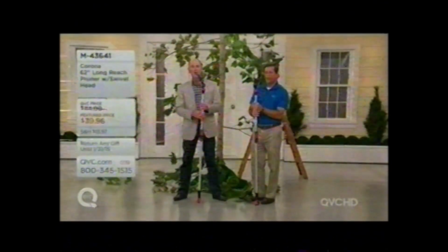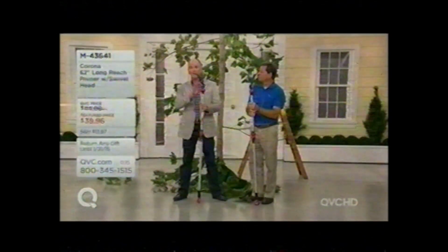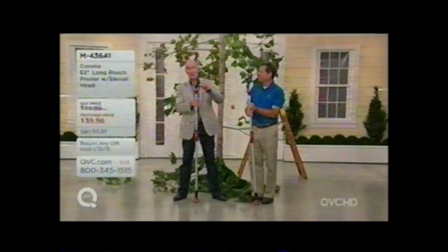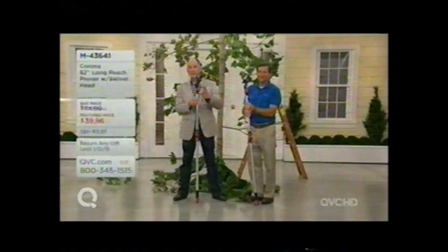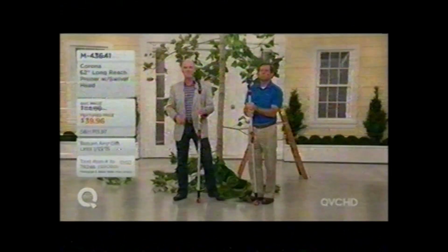Can cut, but we also need one that we can saw. Yep. If there's any way you can do it, we would buy another one. Florence, I do a lot of outdoor programming here at QVC. I'm a firm believer in this brand name, in the engineering that they put into their tools that other companies can't do. We will talk to our buyers. We'll see if we can't get that piece in. Okay? Okay, thank you very much. Thank you, Florence. You're welcome. Bye-bye.